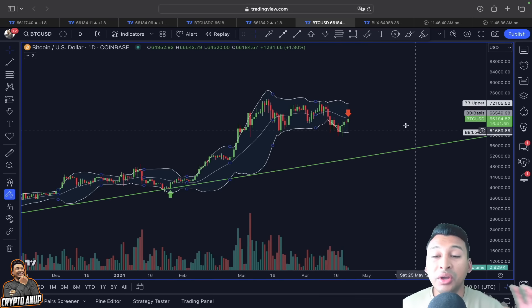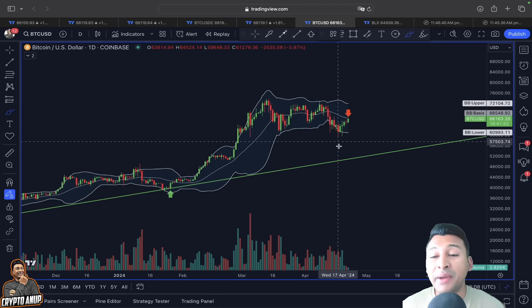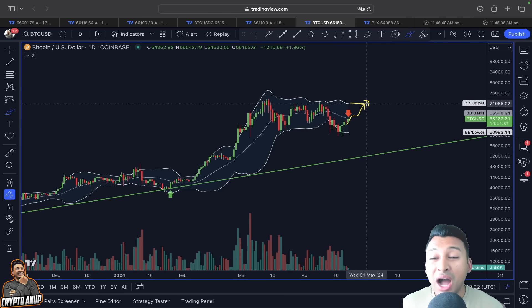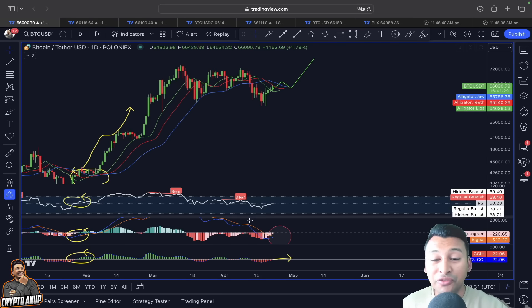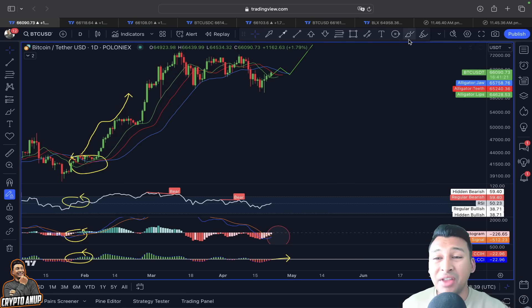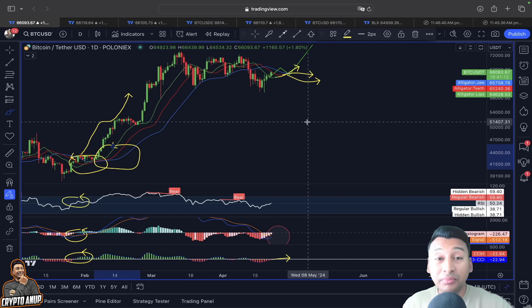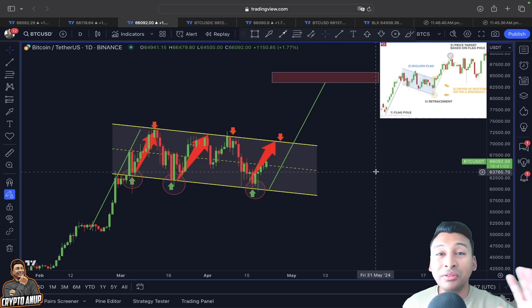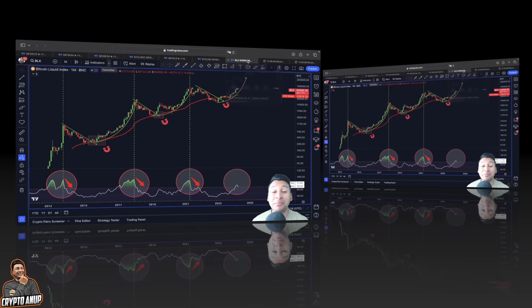Parallelly, Bitcoin on the daily time frame is also facing resistance from the signal line or basis line. If the price breaks out from the bottom CPR line, the Bollinger Band will support this bullish move — price could get attracted to the upper band, which only gets tested when price is preparing for a new bullish move. If MACD turns bullish on the daily time frame and T3 CCI jumps into positive territory, there is a high probability the Williams Alligator also turns bullish, with the green line at the top and price following the bull flag toward $80,000 — a new all-time high.